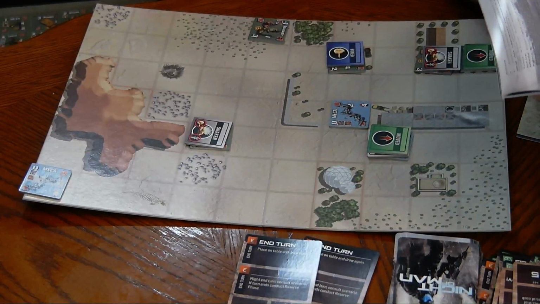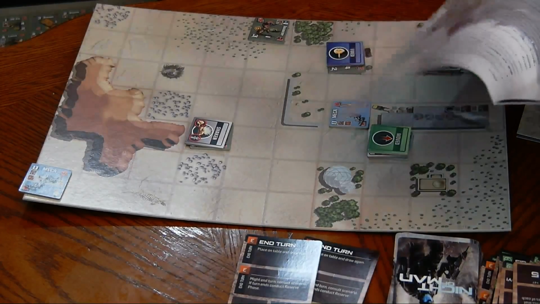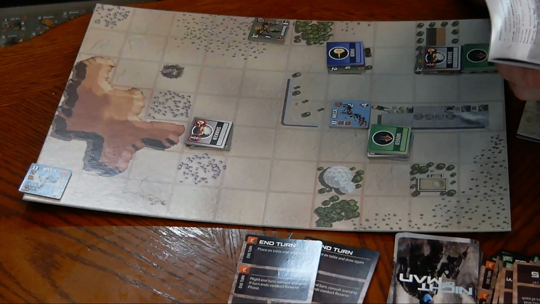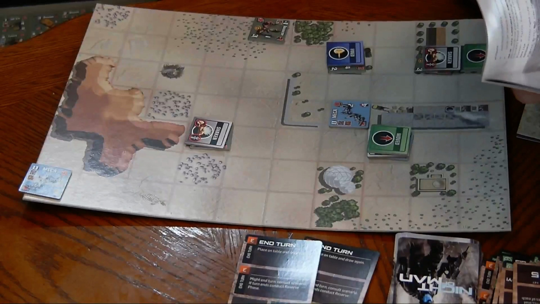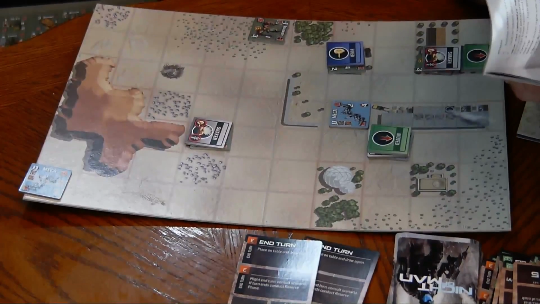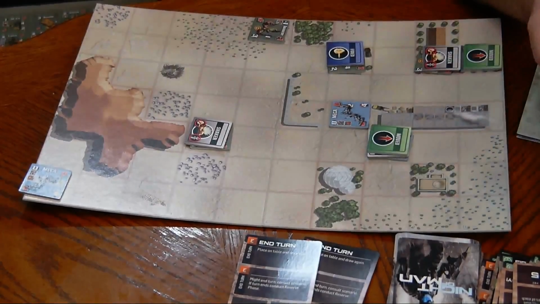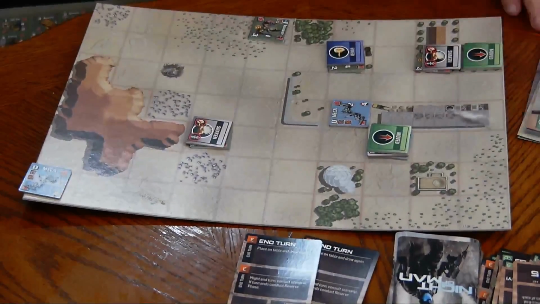Let's see. Victory. The militia win if they destroy 4 mecha squads. Each building square captured by the militia counts as a mech squad destroyed. Well, there you go. The way I read that, it looks like the militia won. There you go. 1, 2, 3, 4, and 1 dead, and that's it.